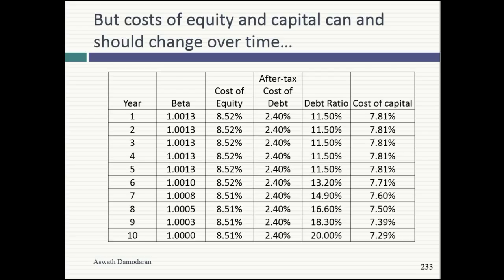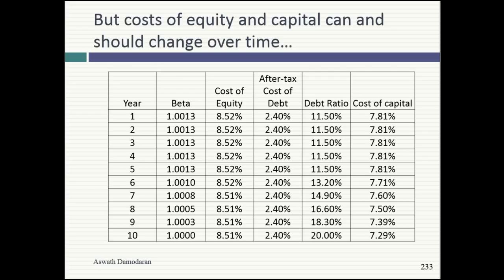And you can see the values you can get can be very different, right? Because if you use 11.5% for Disney as your debt ratio, the value per share that you can get can be very different from 40%. I've given you a way in which you can split the difference, because right now your debt ratio is 11.5%. What you and I think about the target is irrelevant because the company right now is 11.5. If you feel your company is going to move towards the target over the next 10 years, it better be more than a feeling first, right?